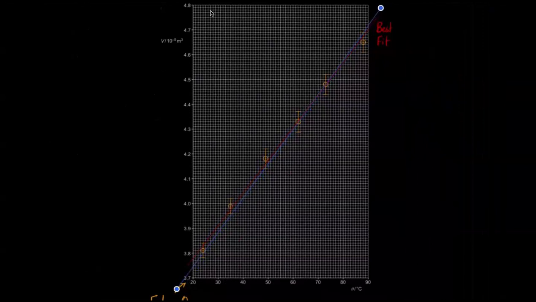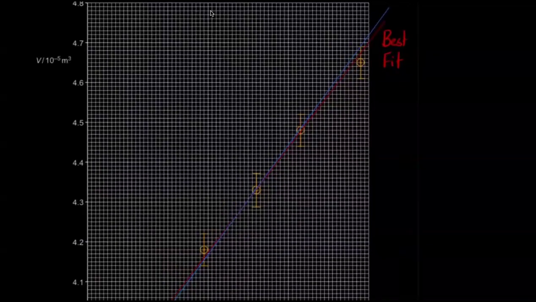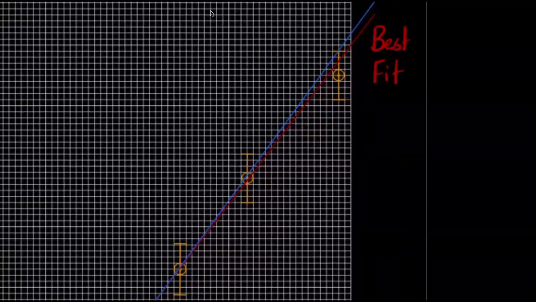So top of that error bar, I'll also zoom in for a while, and bottom of the last error bar. But the requirement is that it must be passing through every error bar in between. If you look at the point which is second from the left, it is not going through that error bar. So I must shift my line so that it goes through that error bar. So now this is fine because it goes through every error bar. So it goes through here as well, and it goes through every other error bar.